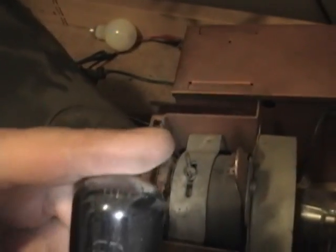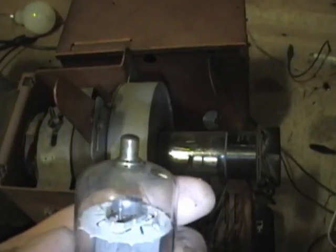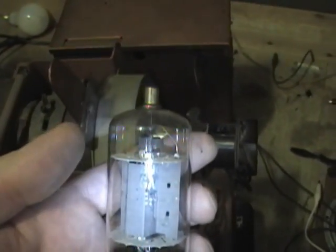What else have we got? 6SN7. So here's an output tube. So 6DQ6, I think. Or 6BQ6, rather. Yeah, one more tube down in here. Kind of hard to get at. I think it's another 6SN7.